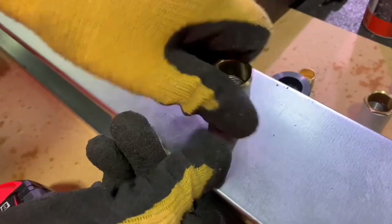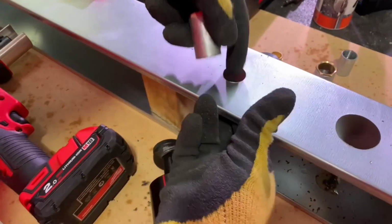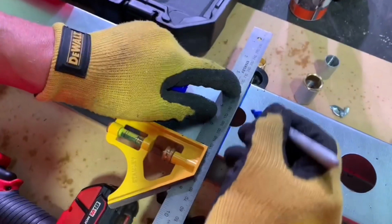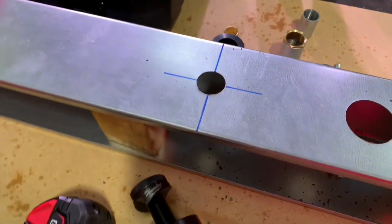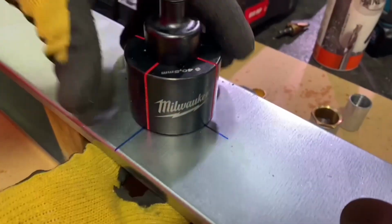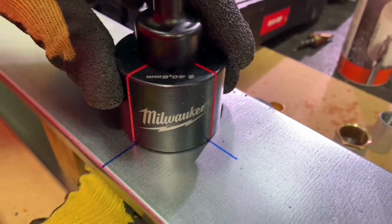So now let's look at another scenario where we traditionally might have used the old double hole saw trick. We're going to enlarge an existing hole. Okay, so we're going to make this, what, 40 mil hole from a 25 mil? Yeah, that's the only die we could afford in this set. So we'd love to have the 100 millimeter one, but we're stuck at 40. So I've marked the center lines of that hole. You could potentially go off center if you wanted to move your hole a little bit forward. Put that in place and then just line it up with the marks.